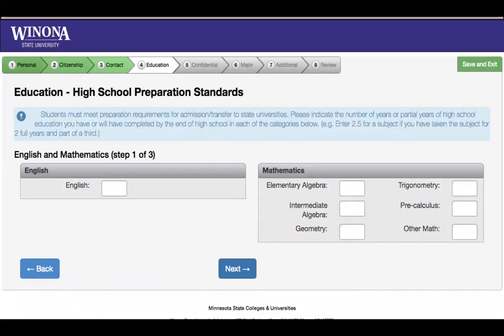So in this education piece, if you are in high school, you need to fill out this information. If you are transferring with under 24 credits, please fill out this information because we need this for admission status. If you are transferring with more than 24 credits or an AA degree, and have been out of college for many, many years and don't remember, that's completely fine. You can just leave this blank.